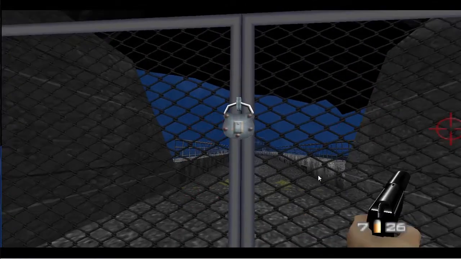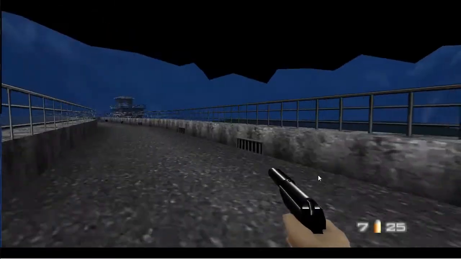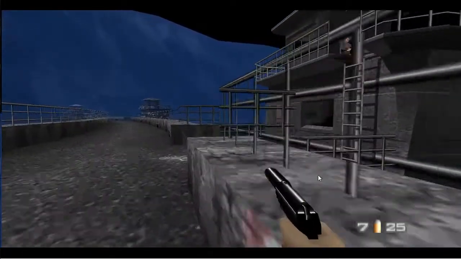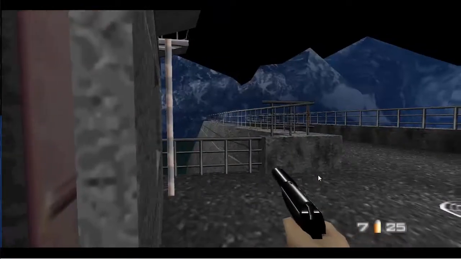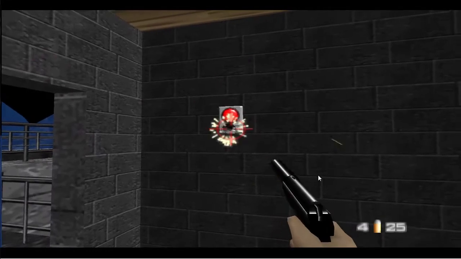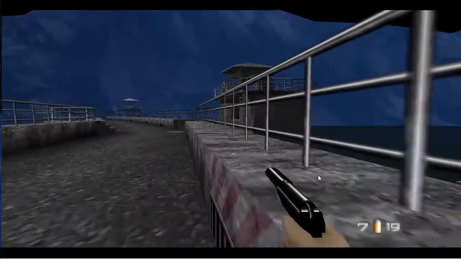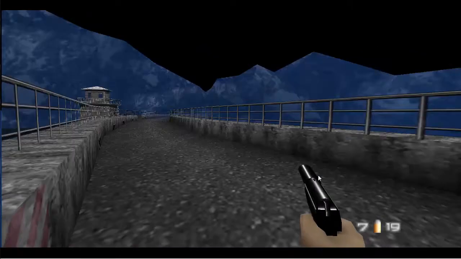Shoot this padlock off. Okay. Now we're in the dam part. And this should be pretty simple. I'm just going to leave these guards be. Alright, he didn't see me. I think I'm going to actually do that for all the guards. I'll just let them be. No real point in killing them. Maybe he did see me?